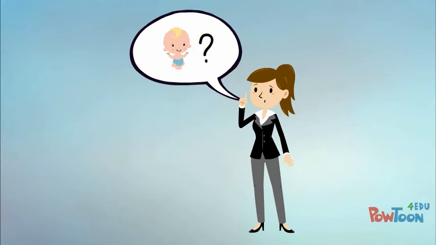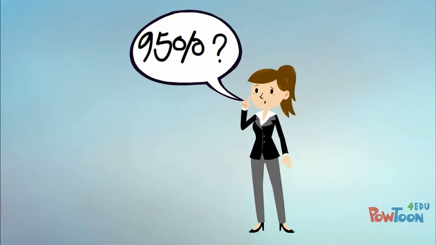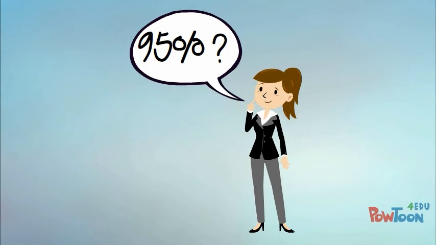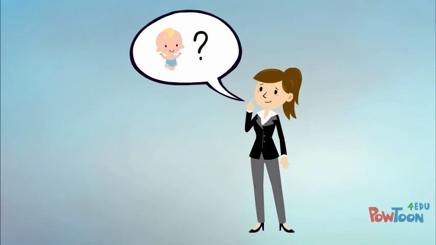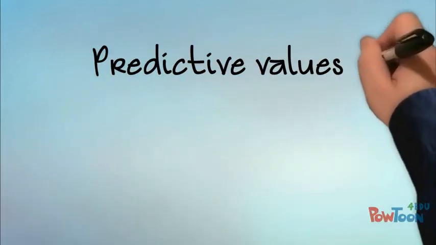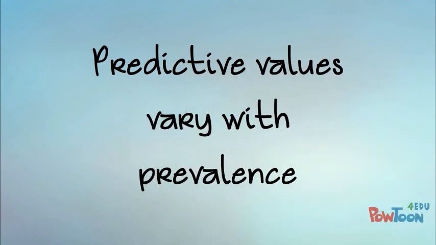Based on this second study, we might predict that a woman with a positive test was 88% rather than 95% likely to be pregnant. Clearly something is wrong here, as we're performing the same test on the same woman. The only thing that's changed is the prevalence of the condition during the diagnostic accuracy study. The reality is that predictive values vary with prevalence, and therefore cannot accurately predict the probability of the condition, unless the prevalence in the diagnostic accuracy study and in the women you use the test on is identical.